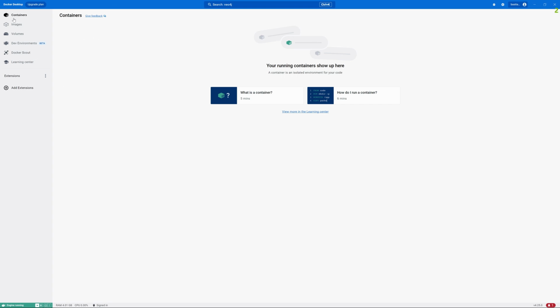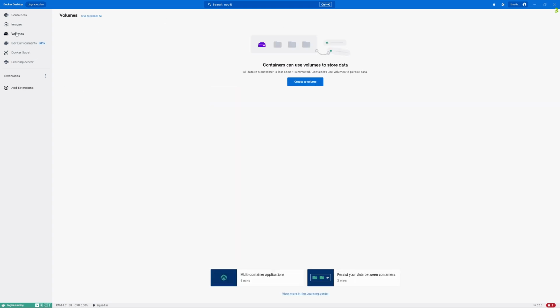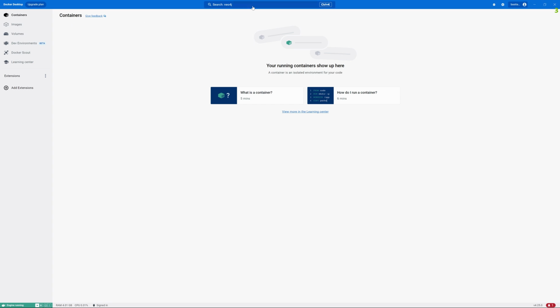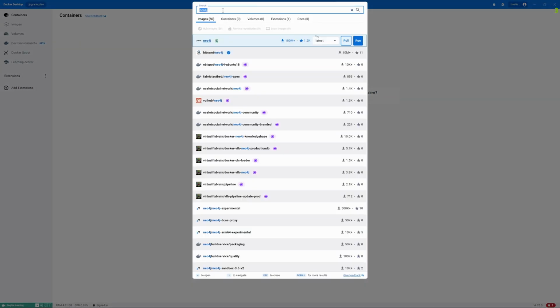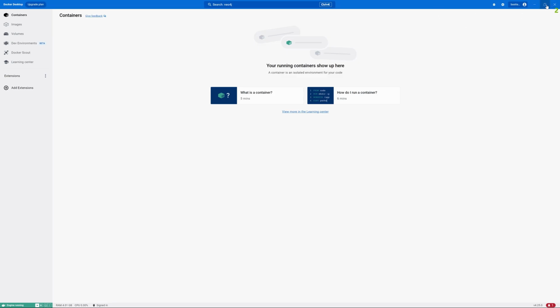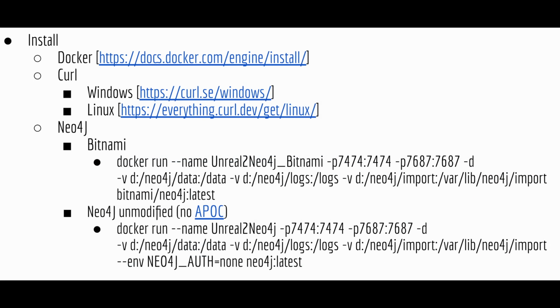We use Docker. Docker is a software that plays images, and images are small Linux environments that normally have one function. You see, I search for Neo4J, and there are a lot of possibilities. Bitnami is one very good one, or the pure Neo4J. Both are possible here, and we will take one of the containers and use that as an installation. So, downloading Docker, installing Docker, that's a prerequisite that you need. That is the first thing that you have to do.